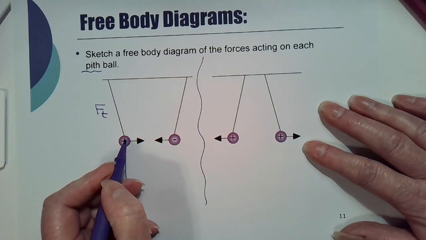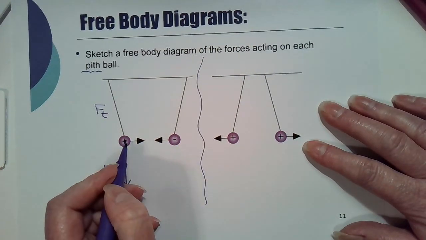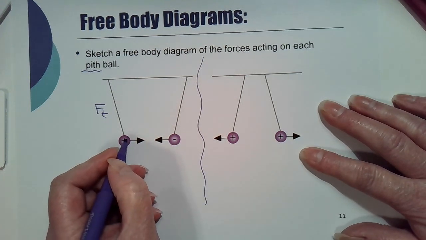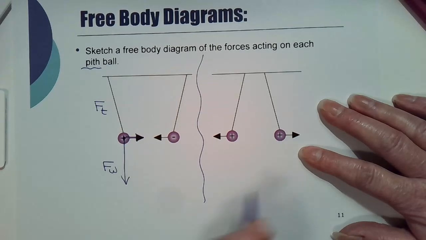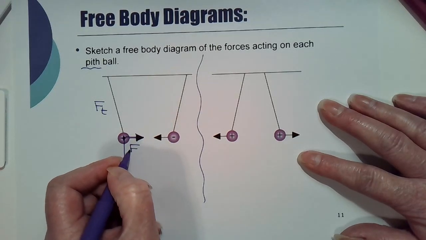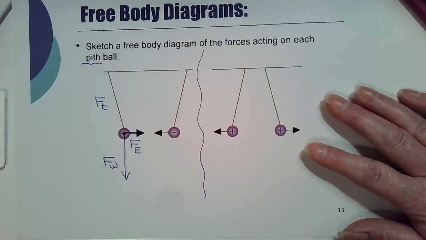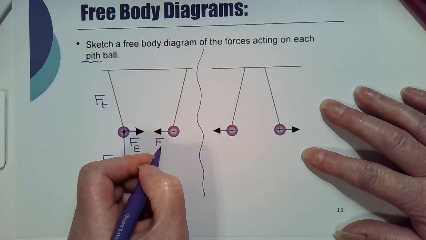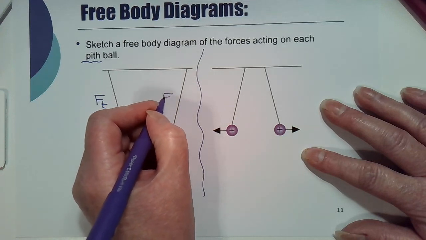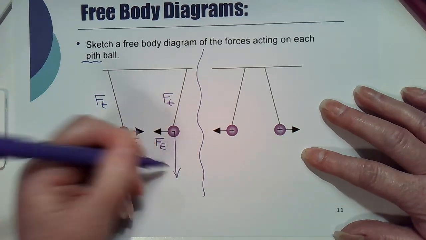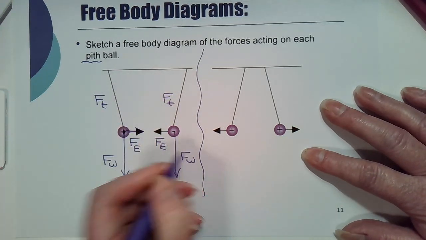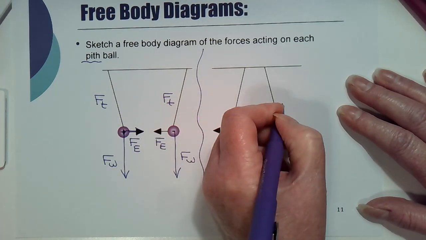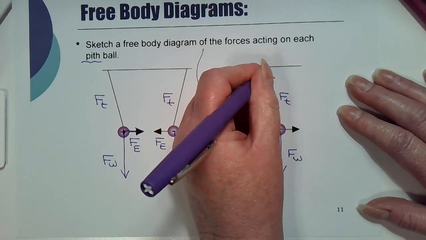But it is attracted to this negative guy. And because it's attracted to the negative guy, I draw an arrow. So that arrow really wouldn't be there in real life. I draw that arrow and I say, oh, that's the electrostatic force. That's why he's attracted to him. And so this is the electrostatic force on this one, and this is the tension. And I can draw an FW here. Same thing over here. I can draw an FW. I can draw the tension in the string.